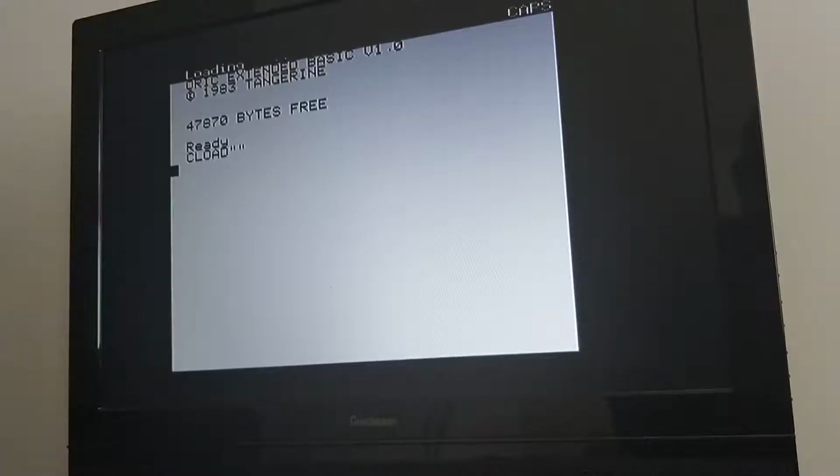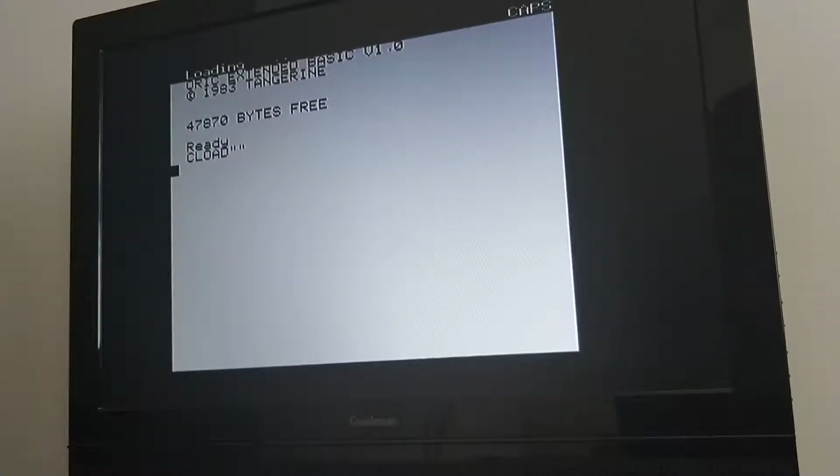Trying to save at 2400 bits per second to an analog tape, with all the variability of the consistency of the tape drive speed and tape head speed, and also just the audio quality, it was no wonder that a lot of the fast speed saving on the Oric didn't work that well. But this works. Well, it has worked at slow. I loaded it, I'm saving it back at fast.